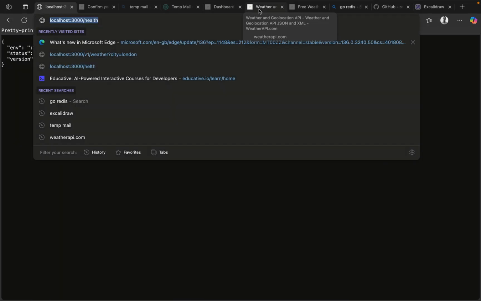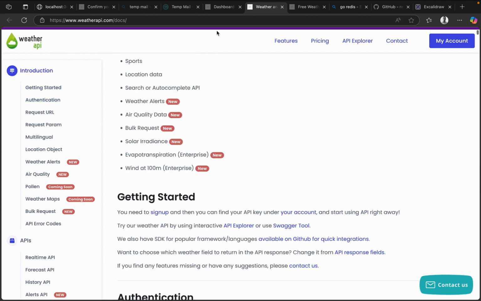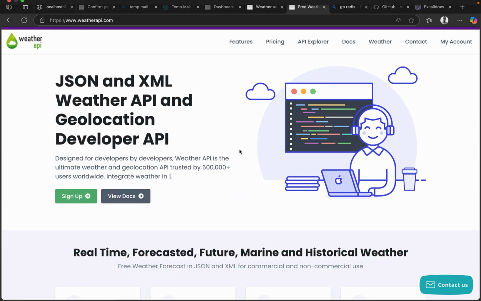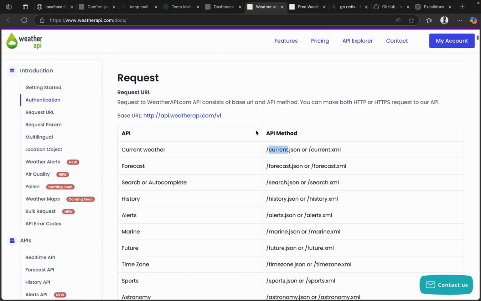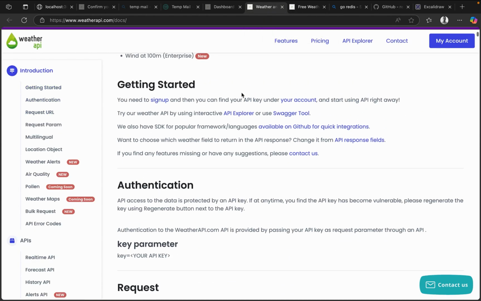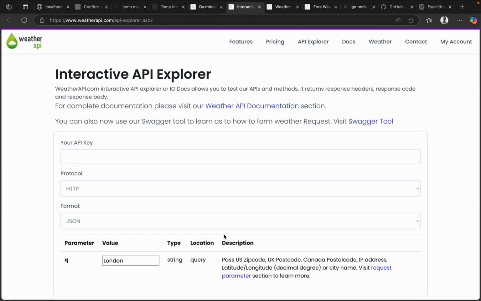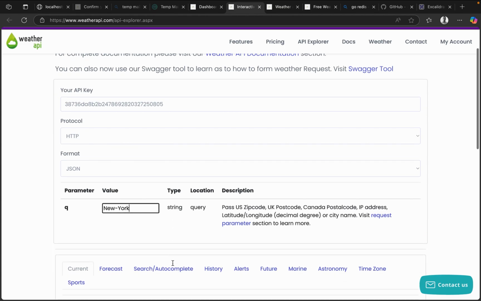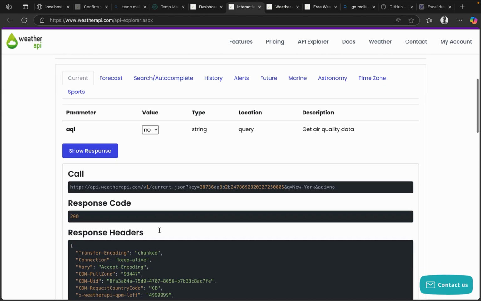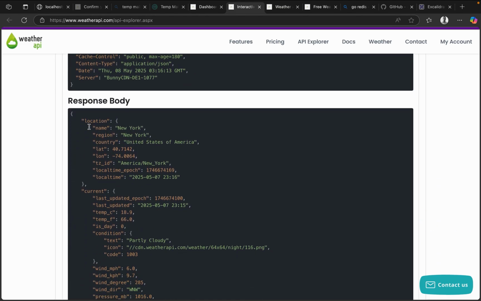So when you come to this place and you made a request, where's our request? Okay, so let's copy this and then let's go to Explorer. So when we made a request, this is New York. So let's show response. So we are seeing the response, New York. So we want to create something like this.